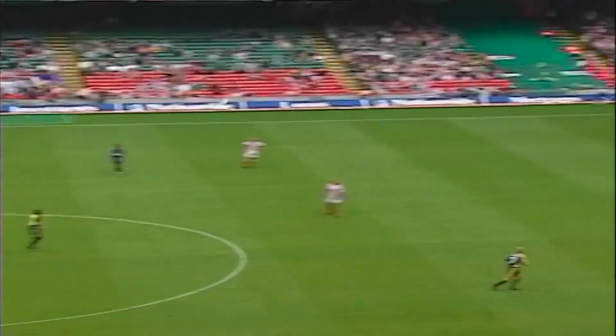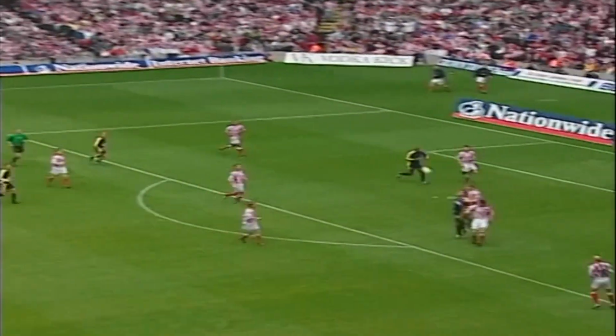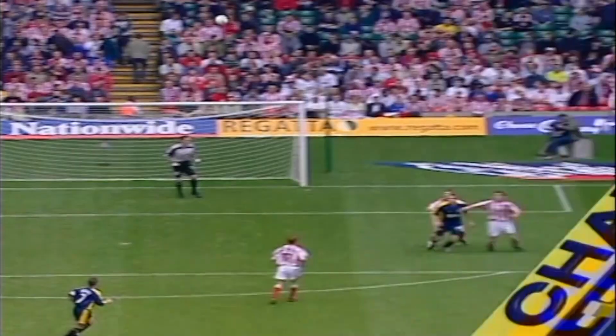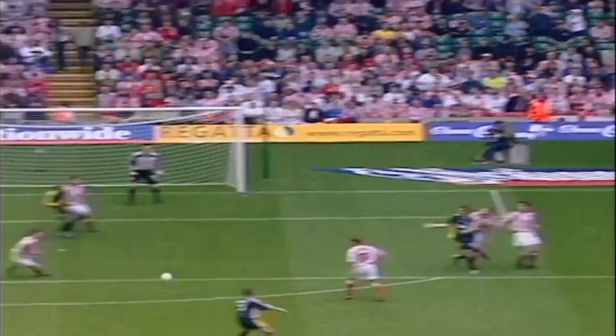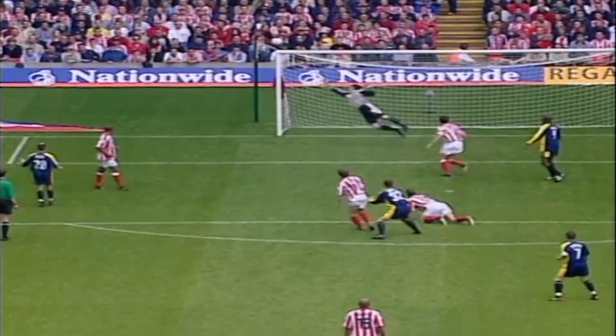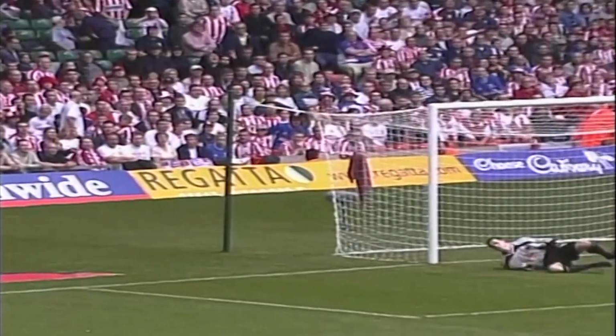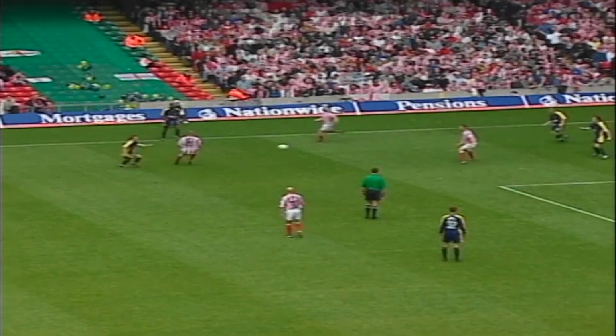Burgess waits. Ingemarsson puts it in his direction. Shawcross climbed high, speculative one from Sidwell, and it wasn't far away. Well, it's hard, you know, under that kind of pressure to get a good header away, and Sidwell took up a wonderful position. You know, always fancied it might drop his way. Great improvisation to keep it that low to begin with. That's so unlucky because Cutler's not getting anywhere near it. Evans.